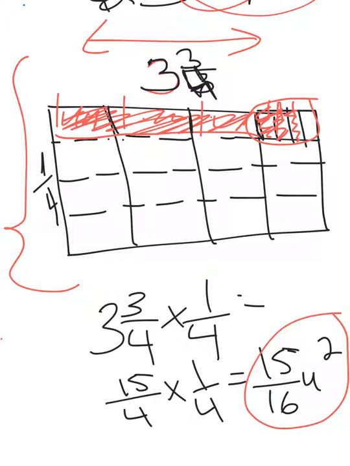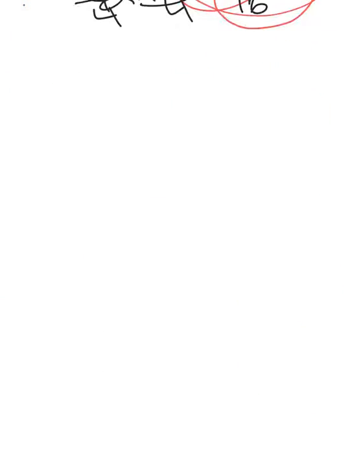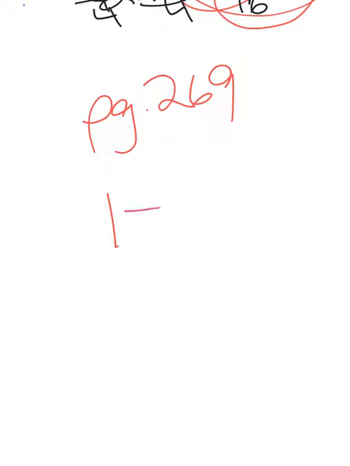Please go ahead and do guided learning on page 269. Actually, I just did this one for you guys. I just did page 269, guided learning number 2. So why don't you guys go ahead and do Let's Practice numbers 1 through 7, and we will check it in class later. So Let's Practice starts on page 269, and do all of the numbers 1 through 7, and we will discuss.